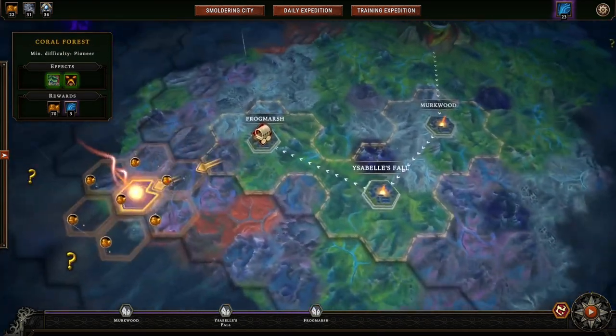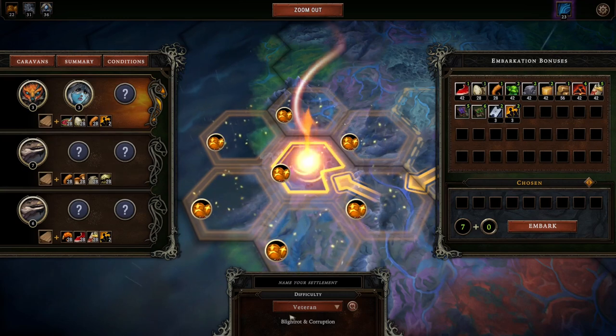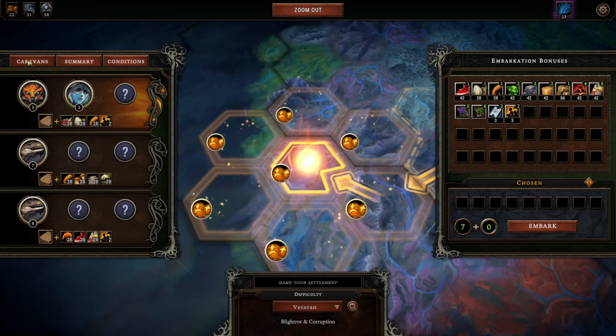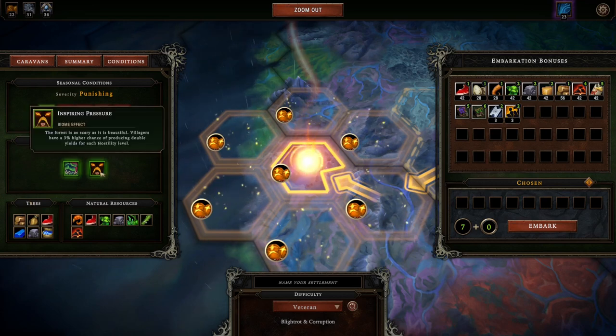Alright, so let's go for 70 food, why not? Alright, yeah, we'll leave it at veteran. We're too far to be anything less than pioneer anyway. I'm gonna go... Caravan, summary. Visions? Trees give crystallized dew? Nice.